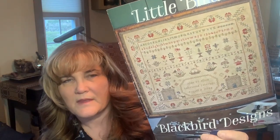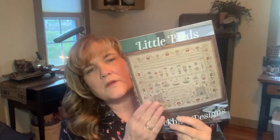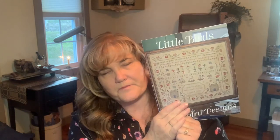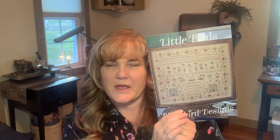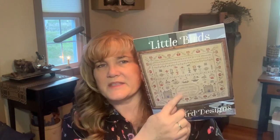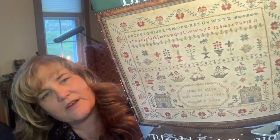Okay. A couple more things here and we're done. The other thing I've been working on, I worked on this for Blackbird Weekend, just this last weekend, is Little Birds. I'm stitching this with Christy. And I am going to be working on this mainly this summer, but I decided I know this doesn't look like a wedding sampler, but my husband and I will be celebrating 35 years of marriage in June. And I want to put our names in here and the date we were married. It's got two houses and little birds. I think it would suffice for a wedding sampler as long as our names are on it.